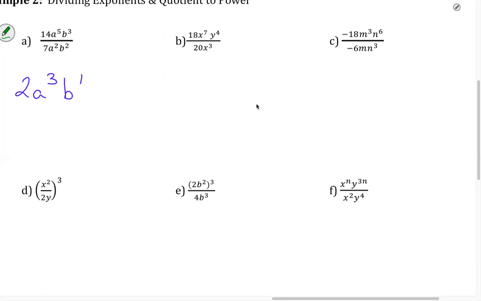Jagger, because I know you have a calculator. 18 and 20. I know they don't divide out perfectly like 14 and 7, right? So what's 18 over 20 in a fraction? Hit math, enter, because I need it as a fraction. 9/10. Now, Jagger, x to the 7th over x to the 3rd is x to the what power? 4. And it's up top, right? Because there's more x's up top. y to the 4th. Just y to the 4th, right? So this just simplifies to that.